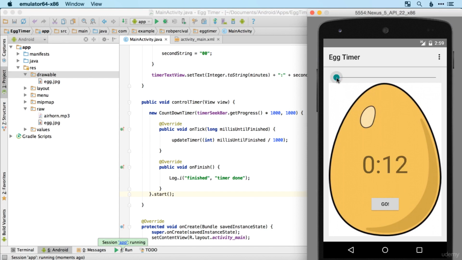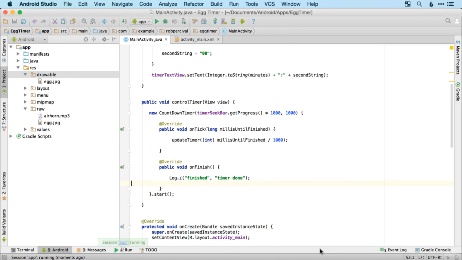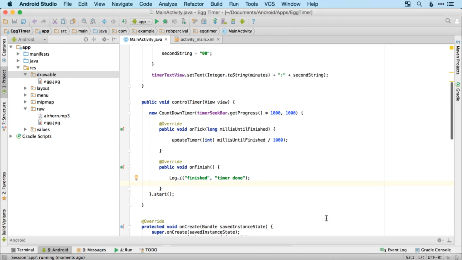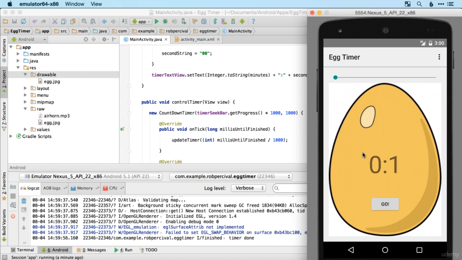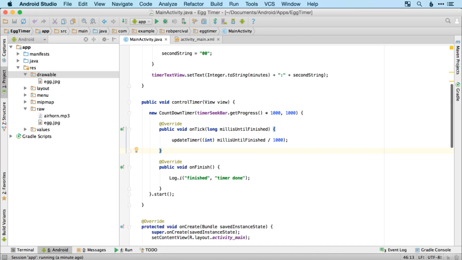So let's just move that to something simpler. Oh, that's interesting. So we need to change that to a 06. We'll do that in a minute, but let's just check. Excellent, that's looking good. 0. So a couple of things to note there. Let's just check and make sure. Yep, we have got timer done. But notice that it didn't actually call on tick the very last time. So that's going to look strange if we finish on 01. So we've got a few little fixes to make there.